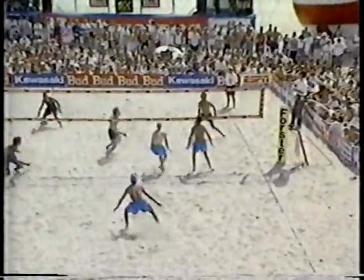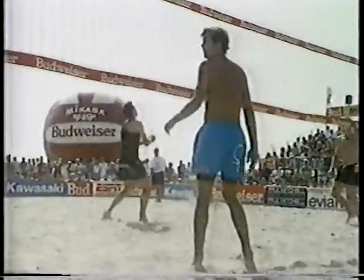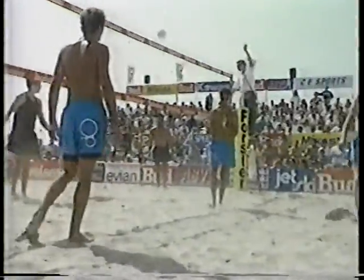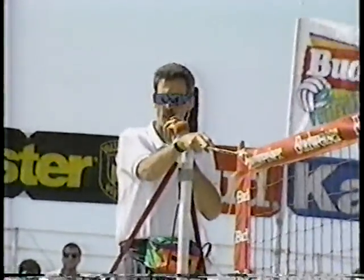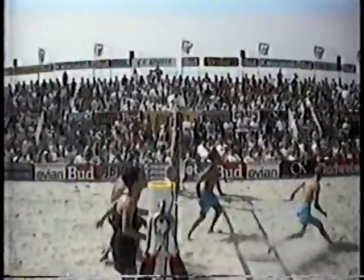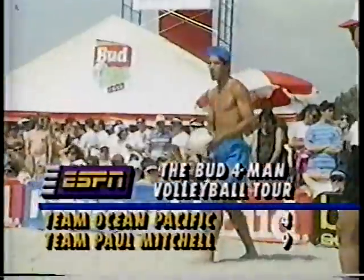Sado, we saw him giving some signals to his hitters. Takes a good pass to work a play, though, and that wasn't a good pass. Turns into a point opportunity for OP. It's like a net violation. Net on Ma'a. Net on Ma'a. Well, that's a tough break because that was another superb dig by Eric Sado in the back row. A good double block, well formed, hit down the line, but dug up in the air, but we saw Pono Ma'a netting perhaps with his leg as he went up on that block.